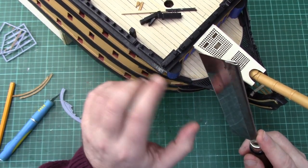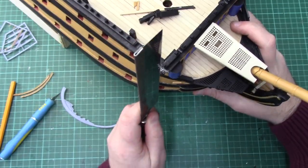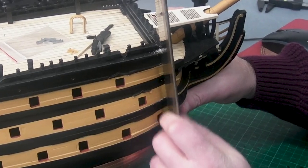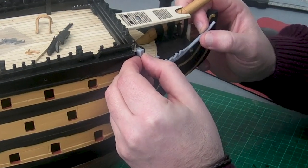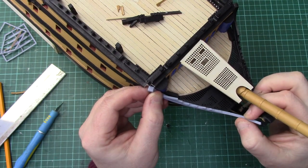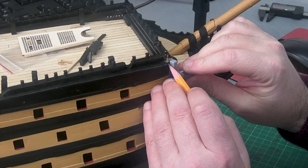And like I say, when I do another ship model, I'm now a lot more experienced, I realise that these kind of things like cappings and obviously the forecastle, all the timber heads of the forecastle, I wouldn't have added until a lot later on in the build. But it's a learning process, and each week and each video I make and each section I do, I just learn a little bit more, and I realise that next time I won't do this off.